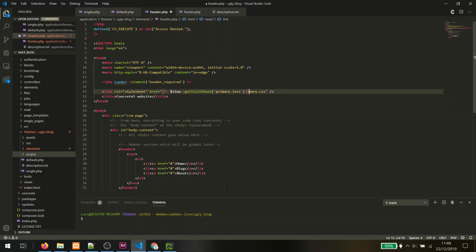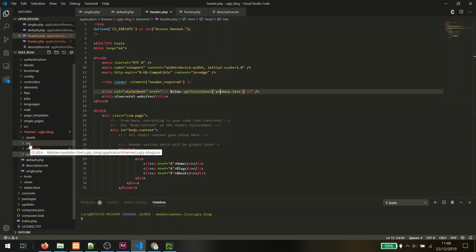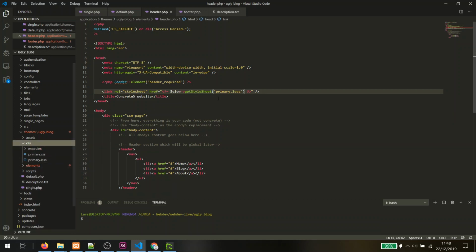And from there on, I can now remove the whole style here. And now Concrete5 knows that it should compile this file into its CSS file so it can use it on the website. One requirement though for this method to work is that the LESS file or the style sheet file has to be inside the folder CSS inside the theme. So that is why this folder is called CSS and not styles. So it's looking now for the primary.less file inside this folder, and the primary.css is a file we can delete from now on because we don't need it.